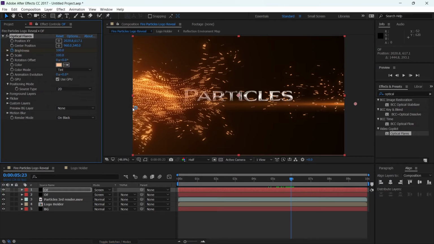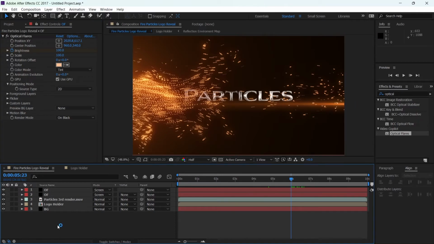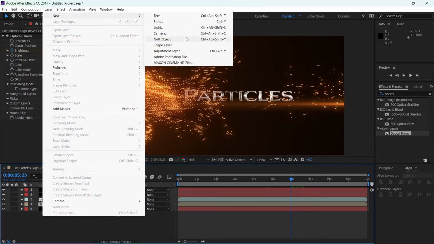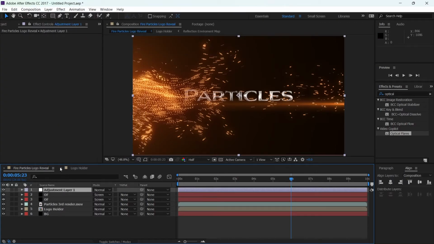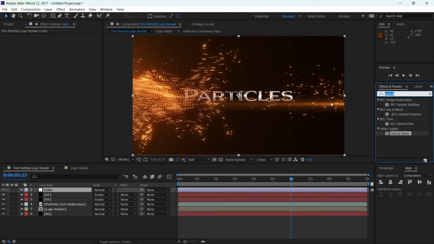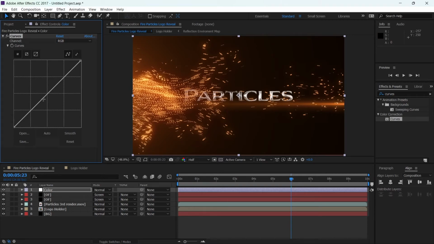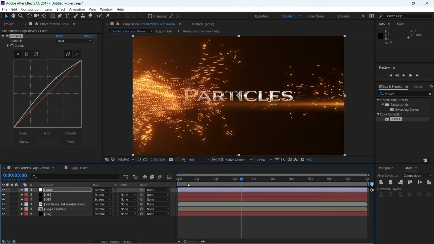Great. Now I'm gonna just add a new adjustment layer, and I will add a curves effect to this. So I'm gonna increase the RGB a touch, maybe go to somewhere around there.